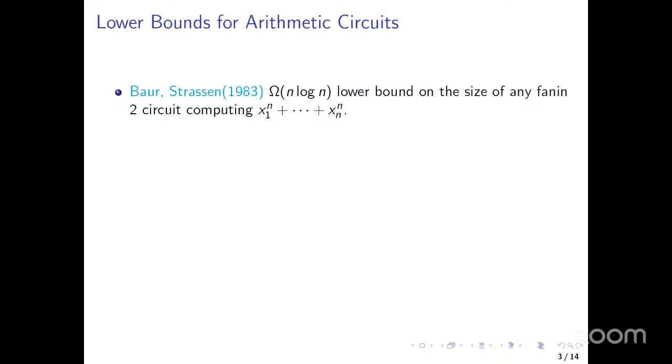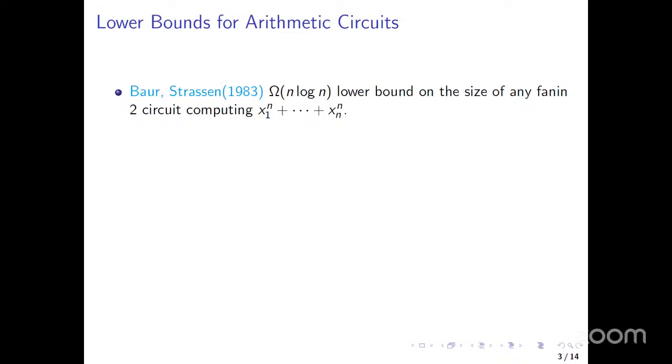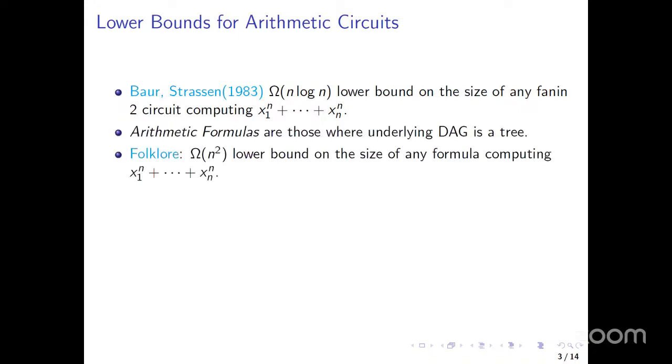If you go back to the previous slide, what we want is super polynomial. What we have is barely superlinear. So proving lower bounds is hard, and we don't have a choice. We have to put some restrictions. So you restrict the underlying graph to be a tree. You tie the hands of the circuit and say that no repeated computation is allowed. Now you can show much better lower bounds, which is quadratic. That's much better for us.